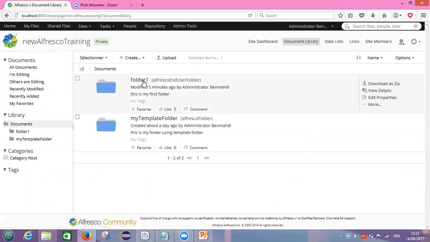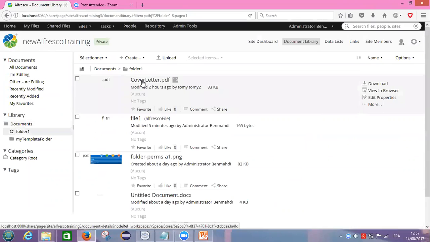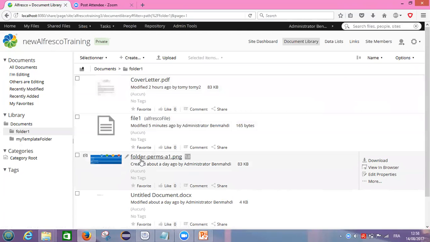After that, folder 1. And I will move, for example, this one, folder perm 1. Okay, I want to move this file to another place.